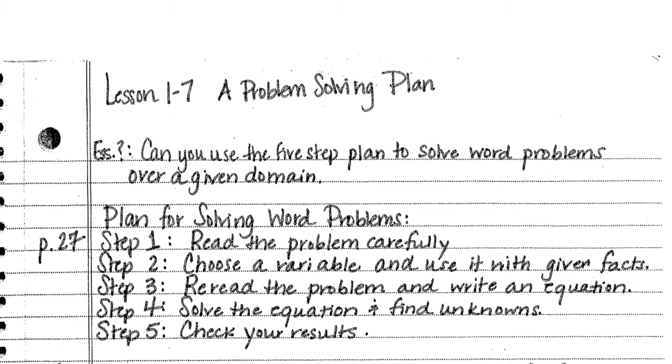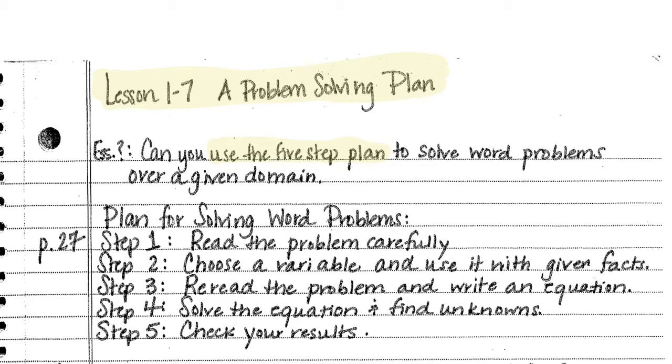All right, Algebra 1, we're getting to some harder things. We're starting to talk about word problems. In Chapter 1, Lesson 7, we have a problem-solving plan, and I actually really like this. Our essential question is, can you use the 5-step plan? So we're going to learn this little 5-step plan to solve word problems over a given domain.